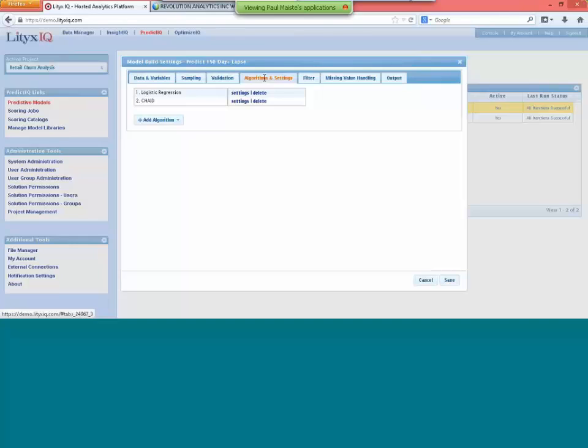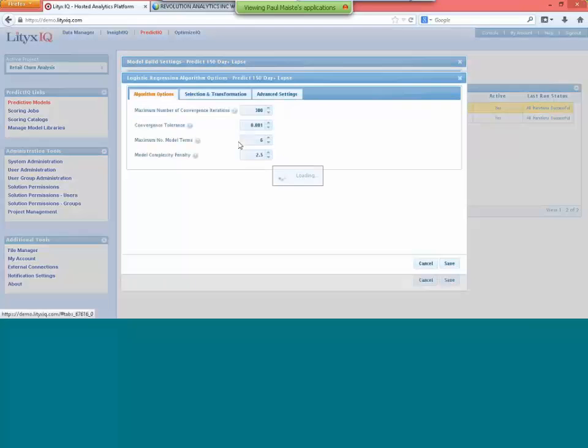Very interestingly, for the data scientist, on the algorithms and settings tab, I can essentially set up a bake-off that compares and runs 1, 2, 3, or dozens of algorithms, and runs them all through and compares them to each other and spits out all the bake-off performance comparisons on the backside. So in this case, I have 2 algorithms on the list. It's going to run both a logistic regression and a CHAID. And I can, of course, go in here and play around with some more detailed settings behind those things.